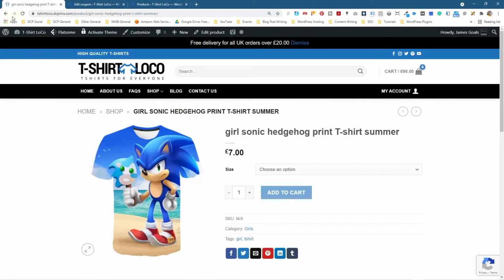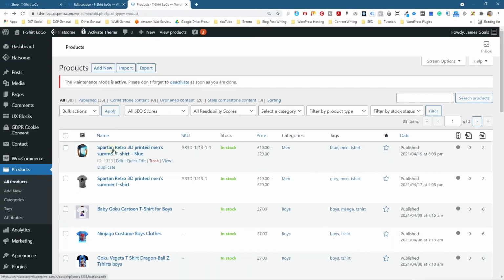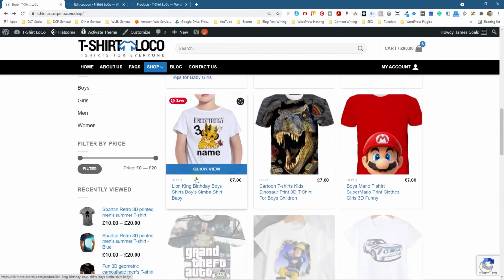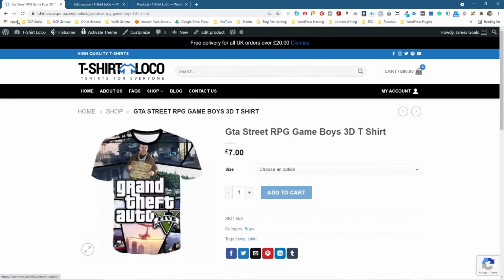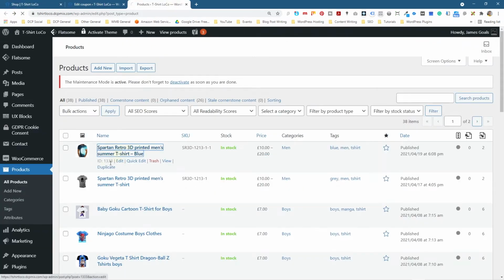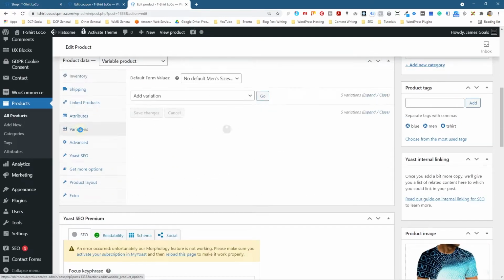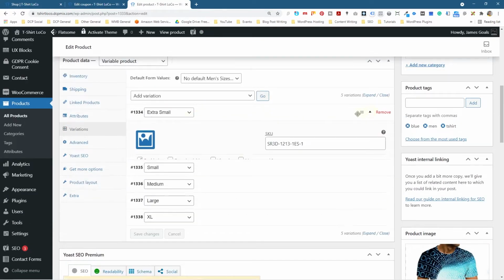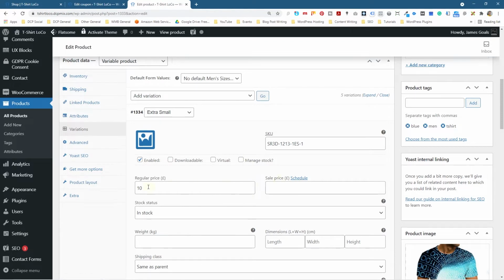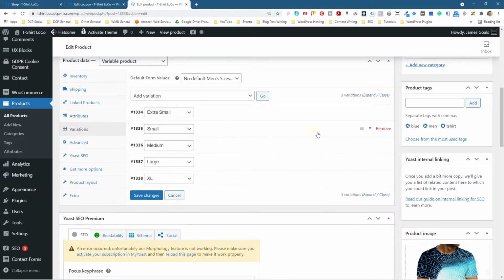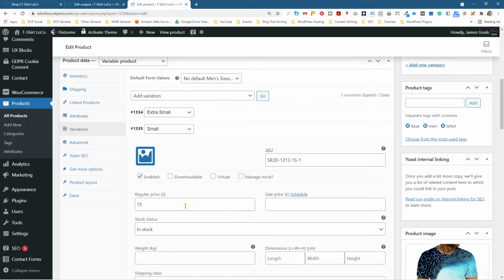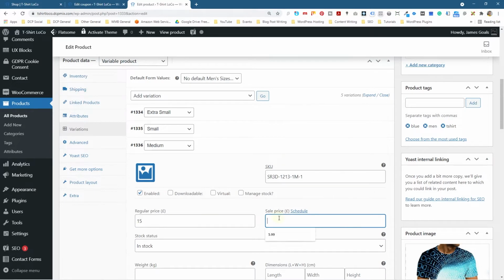I think that's actually a variable product as well. So let's just see. I think all of these are going to be variable because they're t-shirts, right? So we have to just edit this one. And let's see. So in the variations here, we have to set the sale price and regular price. So if we take the regular price 10 and then put it to 5, and then we need to just apply that to all of the different t-shirts. So let's just set that to 10, and we set this to 10.